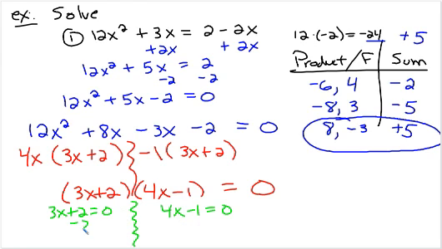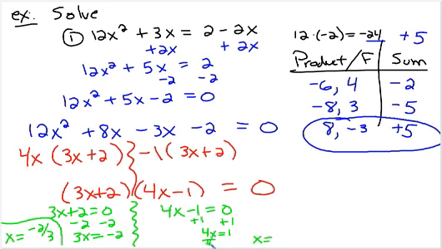And I solve them both separately, and I get two answers, which we said earlier in the week represent x-intercepts. I'm out of room here, but I think you can see that x equals negative 2/3. And over here, I add 1, I add 1. 4x equals 1, so x equals, when I divide both sides by 4, x equals 1/4. And we will stop the video there for today.